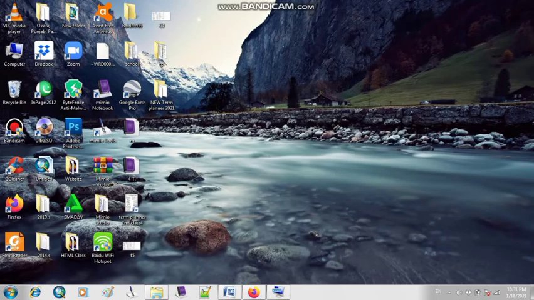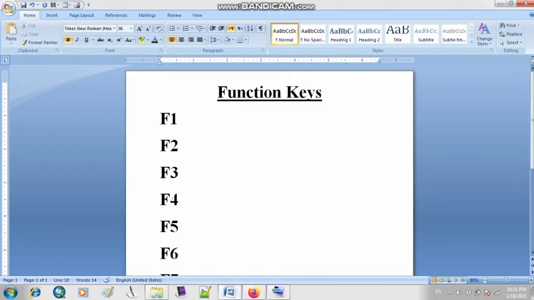So now we will see what is the use of function keys and why we are using function keys. Function keys are basically used as shortcuts. If you want to use your computer without your mouse, and with the help of keyboard, then you can use multiple function keys instead of using the mouse. माउस की बजाय आप वही काम कीबोर्ड की मदद से इजीली कर सकते हैं बाय यूजिंग डिफरेंट फंक्शन कीज. सो फंक्शन कीज बेसिकली एक शॉर्टकट के तौर पर इस्तेमाल होती हैं.